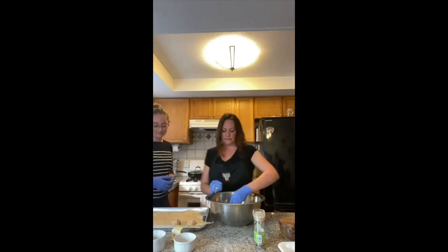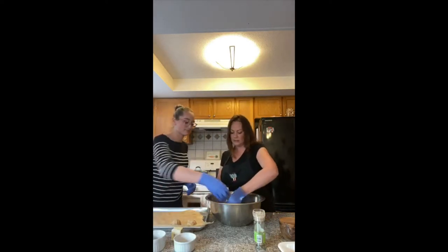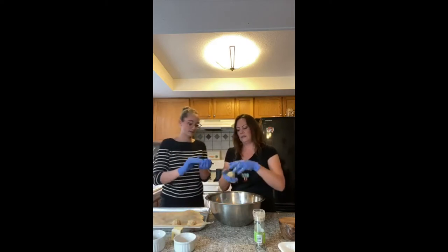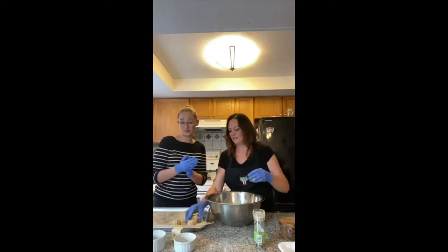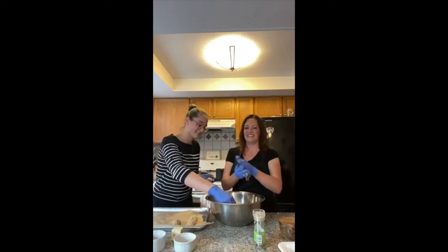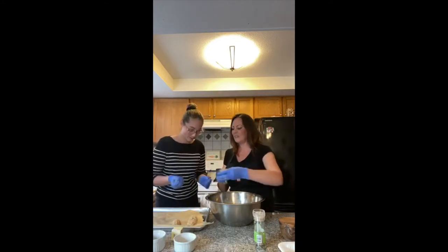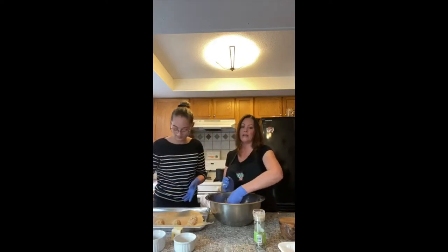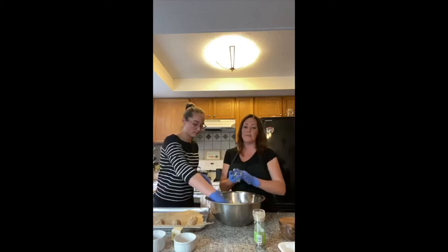So, small size meatballs. You don't want them too big, or too small. Get these going. And then make sure you have your oven preset at 350 because these are going to bake for about 20 minutes.